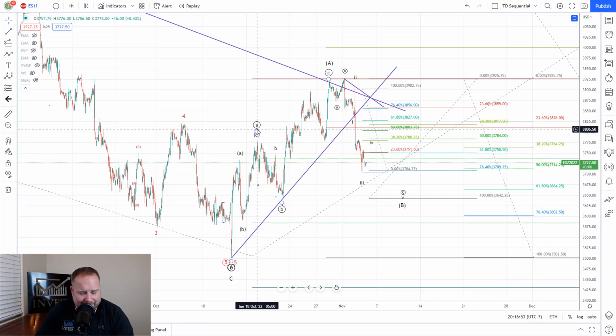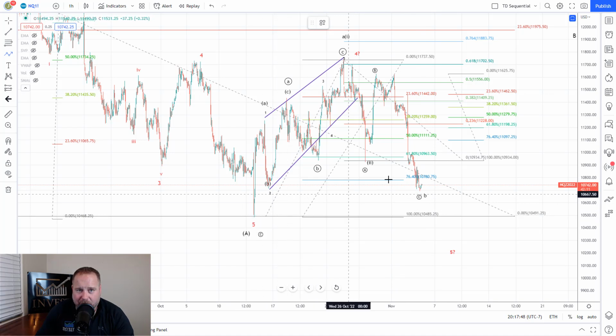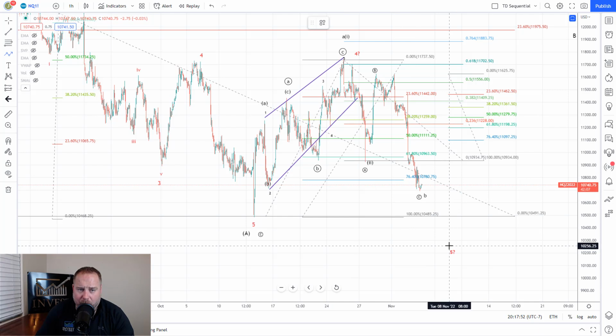Over on the NASDAQ, it isn't feeling too good. It's cold and flu season, and maybe the NASDAQ's got the flu, but it isn't doing nearly as well as the ES, which is either rallying or holding support. It's starting to threaten to break its low, and we've broken through the 764, which usually means we're going to test and/or break this low. So the NASDAQ could lead us lower into a lower wave 5, while the ES is actually on a wave B, and then we'd see a reversal from the NASDAQ and the ES at that point.